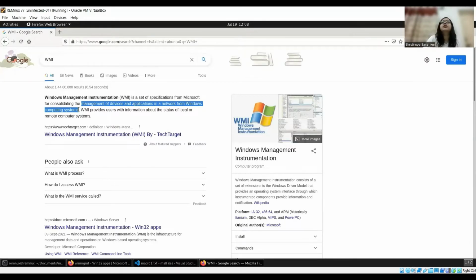Let us not get into too much technical detail, and I'm trying not to use too many technical words as of now. So from here we can understand that it is trying to perform something. Another thing that we can see is that it consists of a set of extensions to the Windows driver model that provides an operating system interface through which some instrumented components provide information and notification.